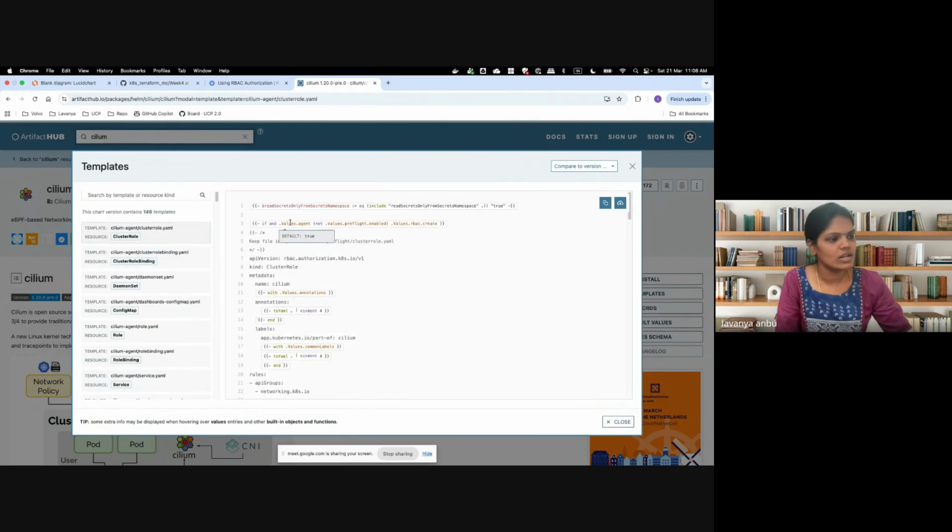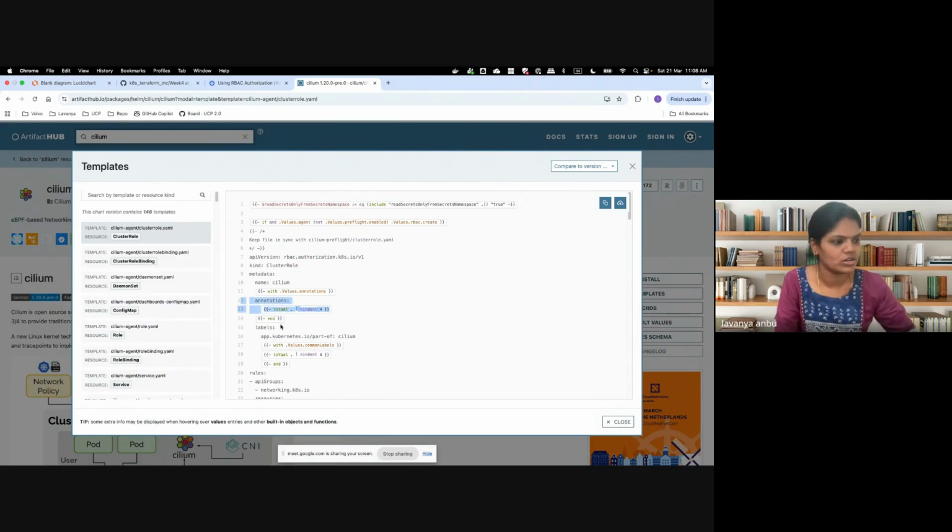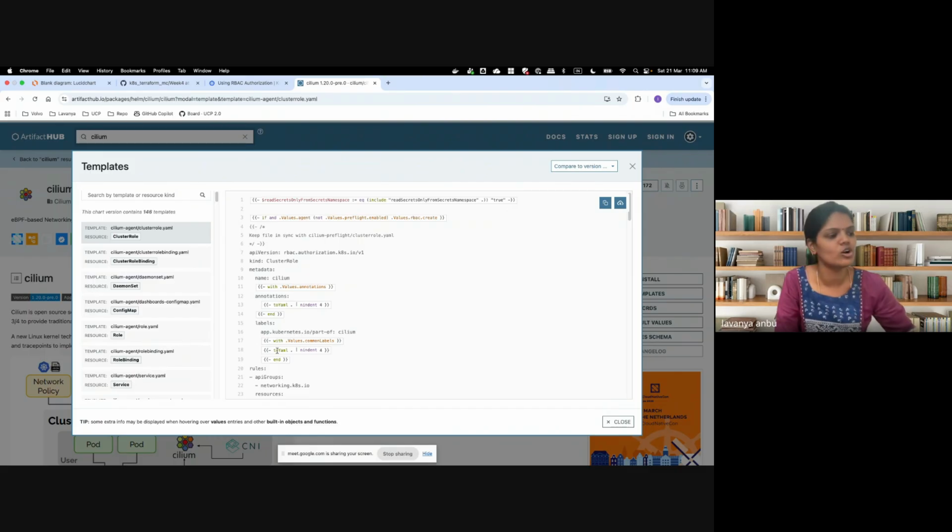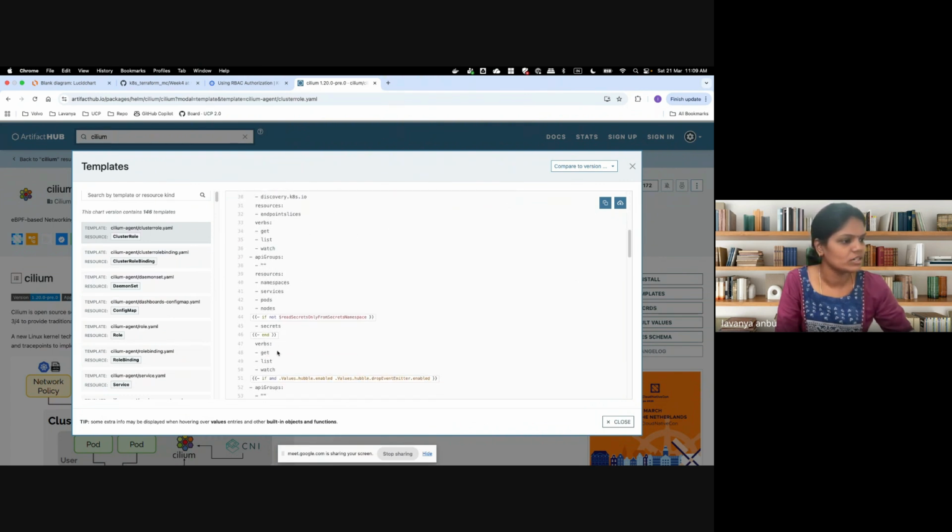I was telling you that we have to use these values, and this is going to be passed from values.yaml. So in values.yaml, if you specify any annotation, it will be picked up and added here. Inside the annotation, with an indentation of 4, it will move with a 4 indent and add those values under annotation. Common labels: in values.yaml, it will check for common labels and add them under labels. So this is how it passes values.yaml inside your templates. This is how it is going to be referred.